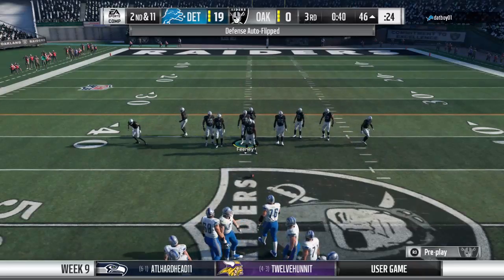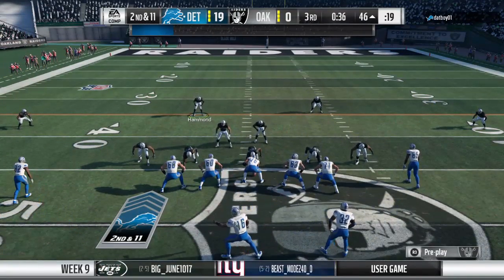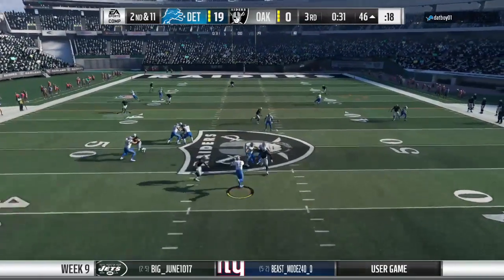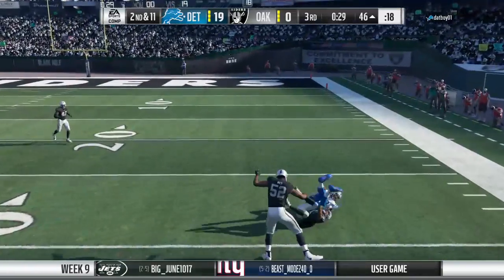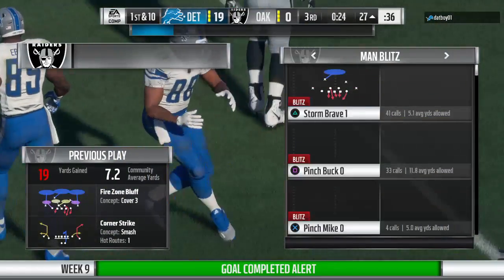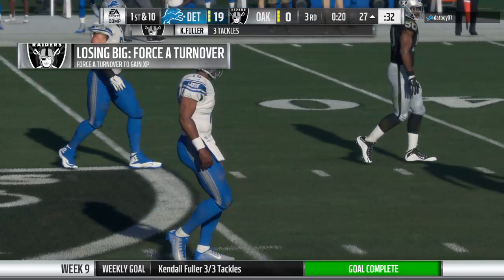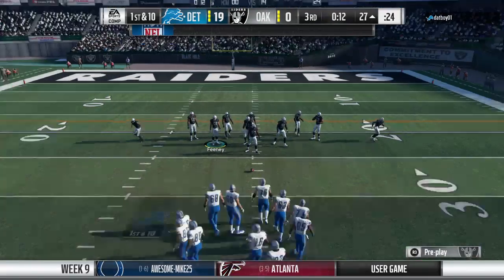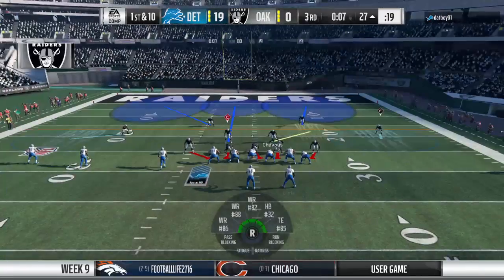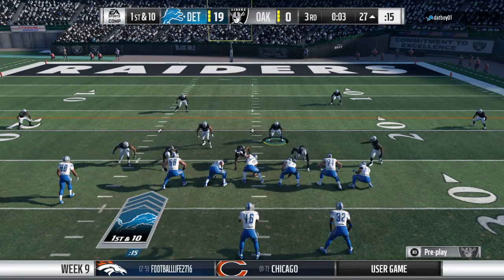I think it's pretty evident we can say what a difference a week makes. Last week, he ran pretty much wild, didn't he? Did pretty much what he wanted to do. But this one, they've stopped him cold. That, to me, that's good scouting and even better execution. Yeah, and they stopped him behind the line right there. They obviously watched the tape a few times and made some adjustments. And the play goes for 19 yards, gives him a new set of downs. Then the offense lining up 1st and 10. In motion left is Sharp.